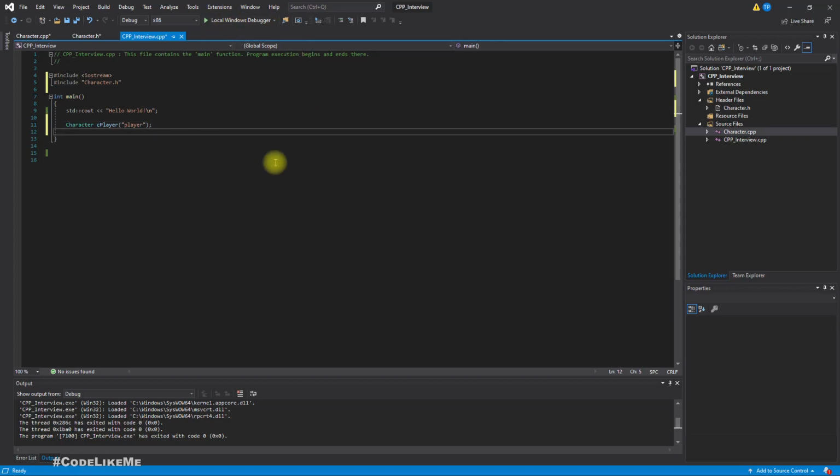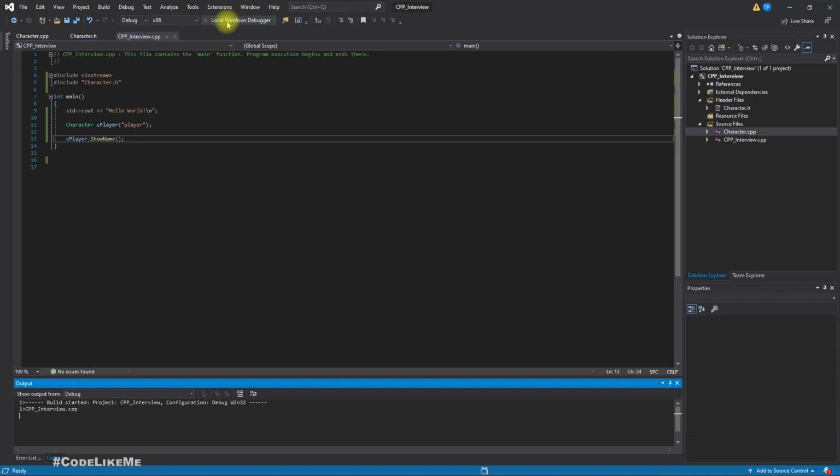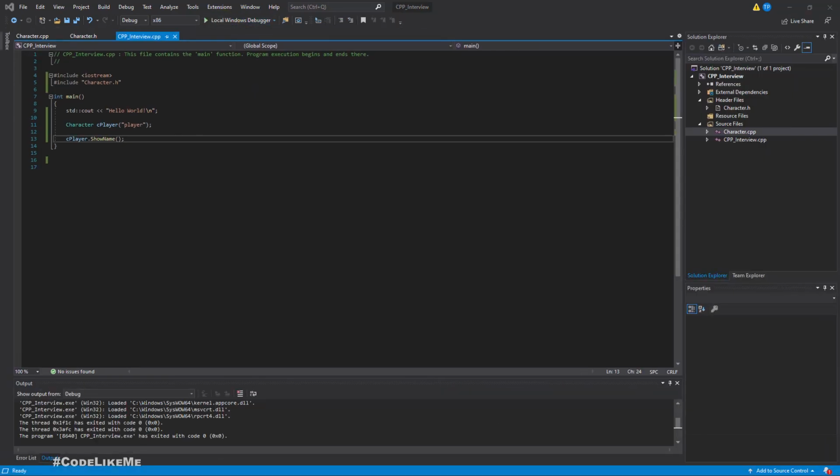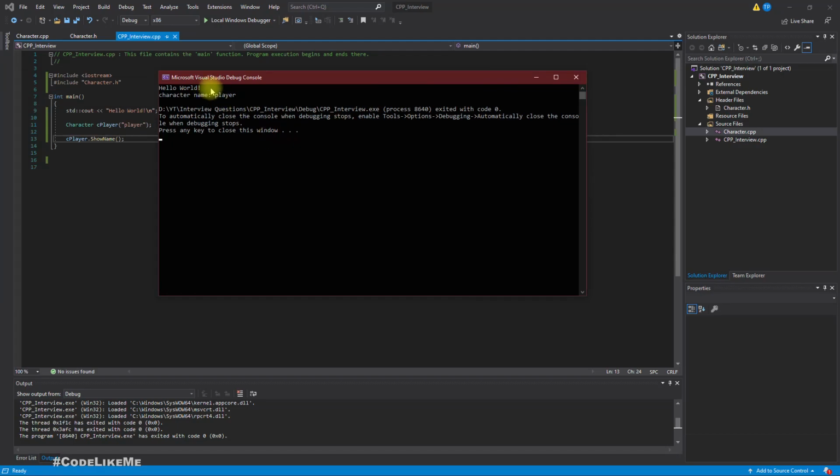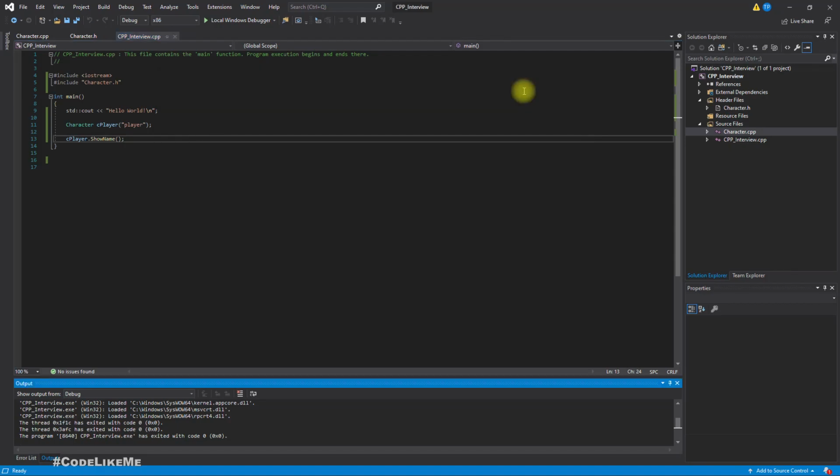So if we want to show the name of the player, we can call cPlayer.showName. Okay, and if I play, you get the output Hello World, which comes from the first line. Character name is player. So right, this is the intended output.